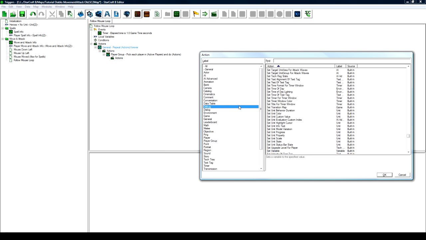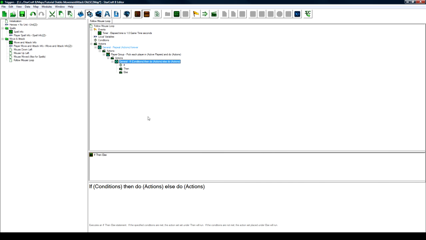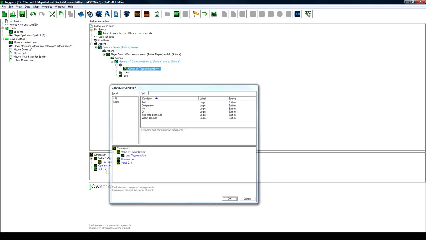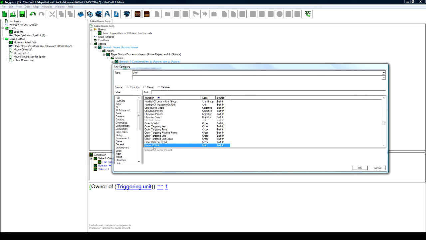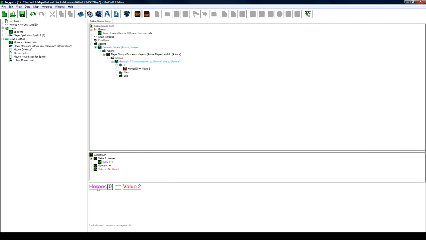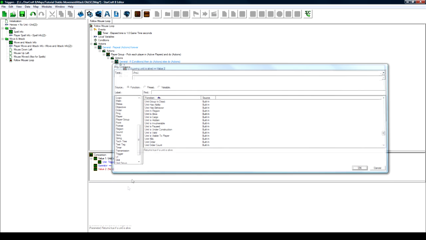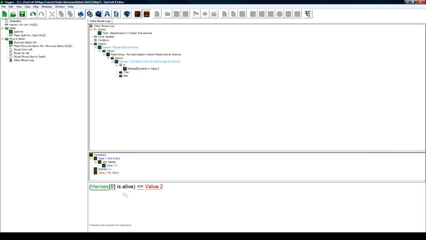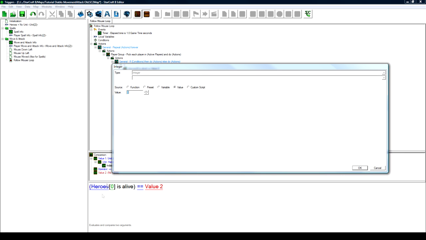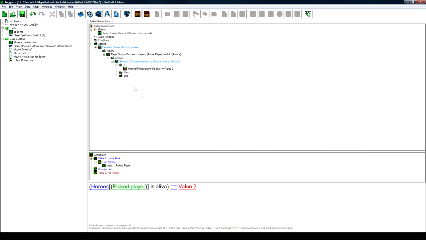action within this is going to be general if then else, and the condition inside the if here is going to be comparison, and then change it to be variable hero, oh actually no, function unit is alive, and then change triggering unit to be our variable, sorry, and then change the 0, change it to be our heroes variable, and then change the 0 to be function picked player is alive equals to true. So we want to make sure so basically if our hero is alive, we're going to be looping him to follow the mouse forever, follow the direction of the mouse from his current position.